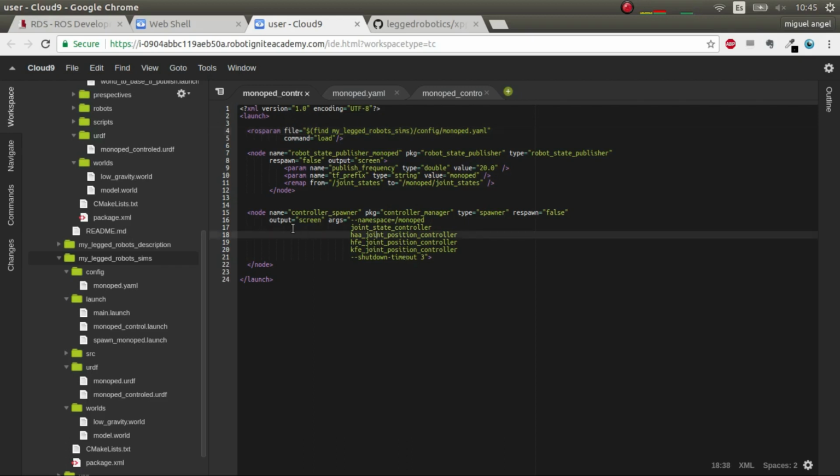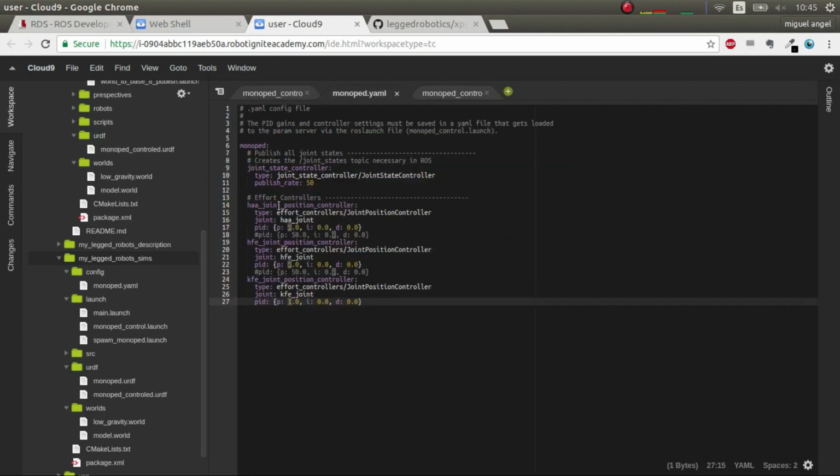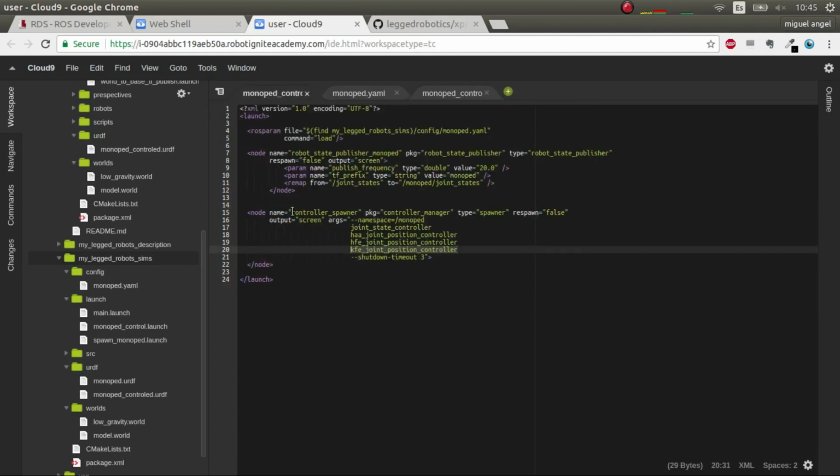So here the controller, just to state this, these names are exactly the ones that we have here. So HAA joint position controller is this one here, and so on. And the shutdown timeout is just in case it doesn't find it, it waits for 3 seconds and then just stops. Okay, and then the namespace, very important.